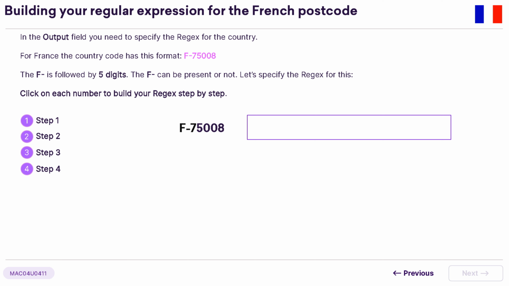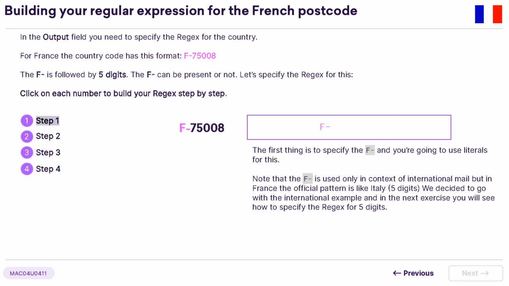As we start crafting the regex, think of it as a sequence built from smaller, manageable components. This approach lets us handle each part, like the optional prefix or the mandatory digits, individually, making our final expression both precise and adaptable. Keep this breakdown in mind as you proceed with each step.